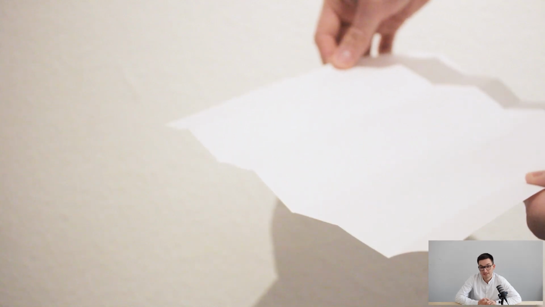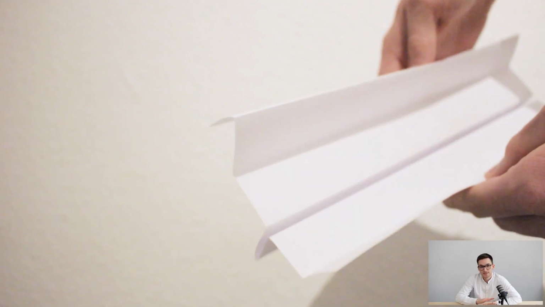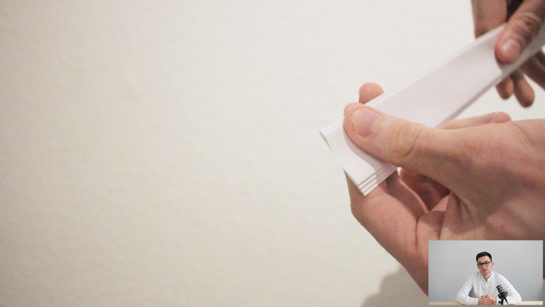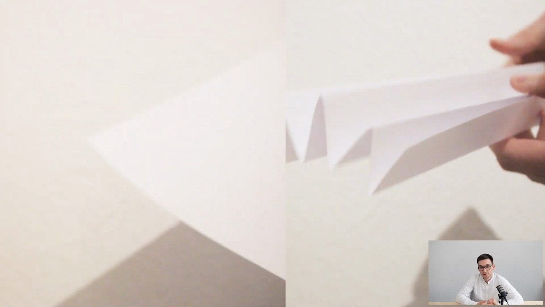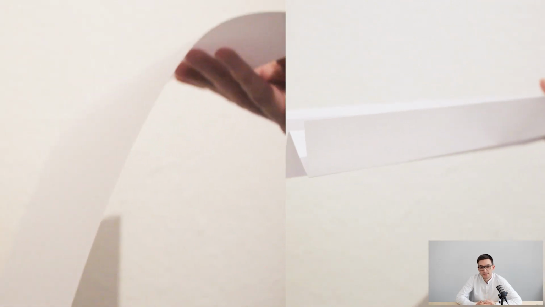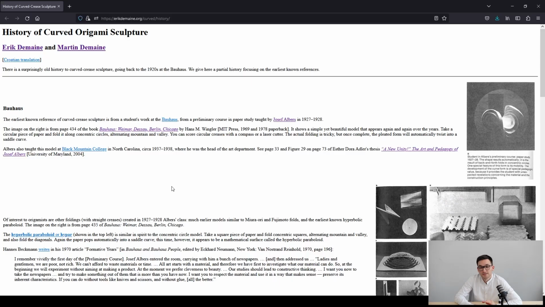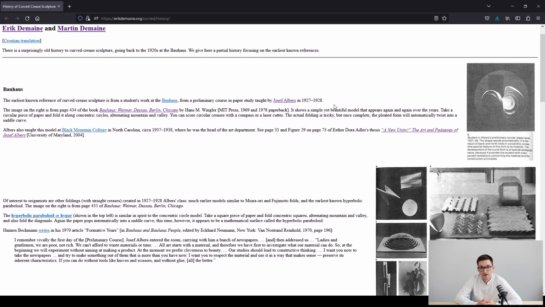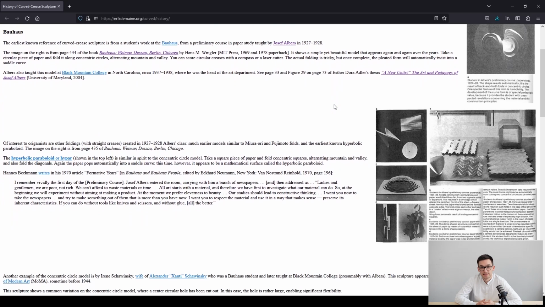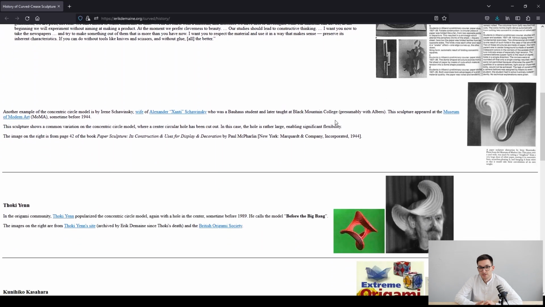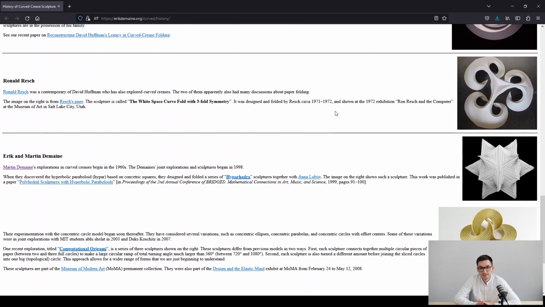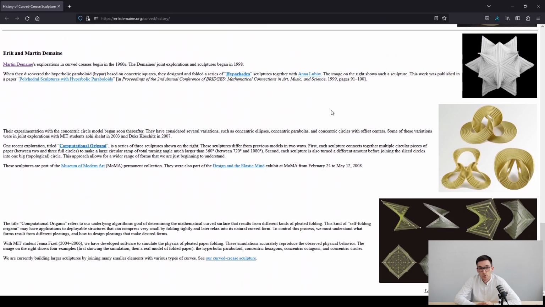You have probably already seen that if you fold a surface or piece of paper several times, you can increase the stiffness. In this way, surfaces can be designed as supporting structures and the design intention can be integrated into the construction. The first known curved-creased folding study is from a student work from the Bauhaus course by Joseph Albers from 1927 to 1928. Since then, some researchers and artists have been working in this area.